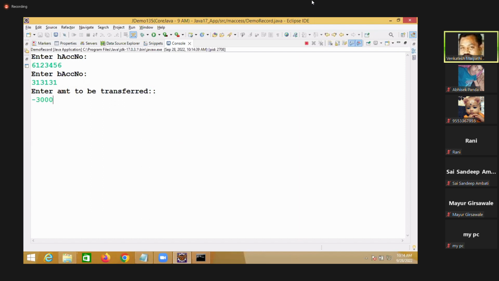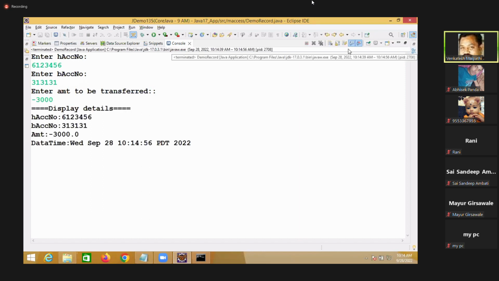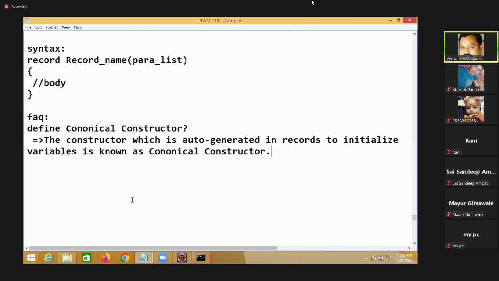Minus 3000 I want to transfer. How can you transfer minus 3000? An exception must be raised or not. To validate the parameters in records, they introduced one more constructor: the compact constructor. Make it, define.